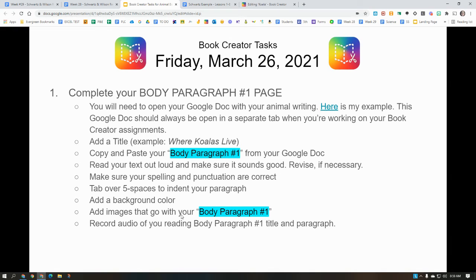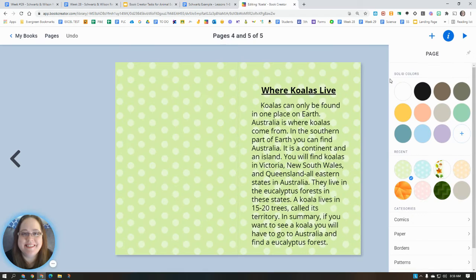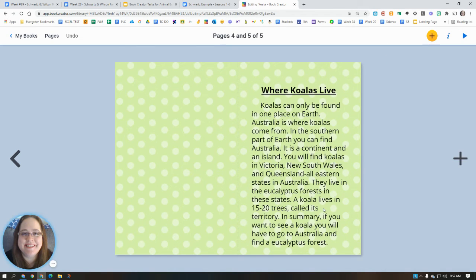Add images that go with your body paragraph 1. All right, so this is the part where you need to think, what did I just read to myself about my body paragraph 1? So I had read that koalas were in Australia, so I should probably find a picture of Australia. I had read that it's in the states of Victoria, New South Wales, and Queensland.